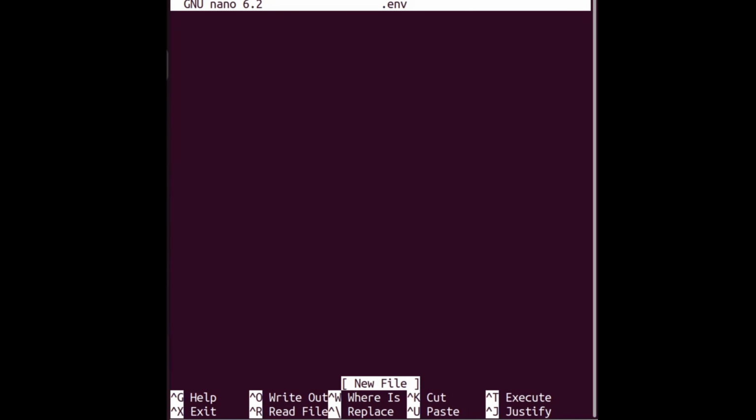So we're going to create here a .env file at the root of the project. We're going to call the variable test_env_var and give it a value, rusting like crazy.